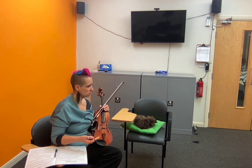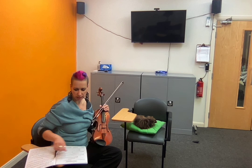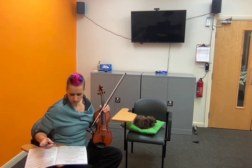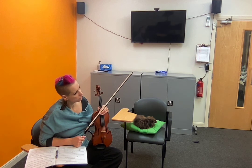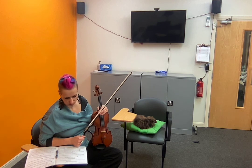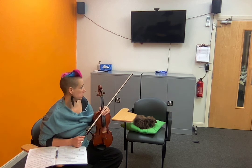Does that make sense? I'll figure out how to write notes after. I've just written, listen for ringing on pizzicato and imitate on next exercise. And imitate the ringing on the next exercise, which is kind of what is printed in the book, where it says, with the bow, play tones with the same resonance as the pizzicato, in more easy to understand English.